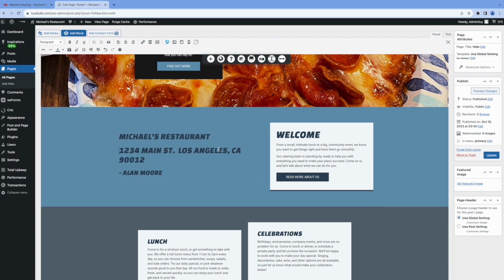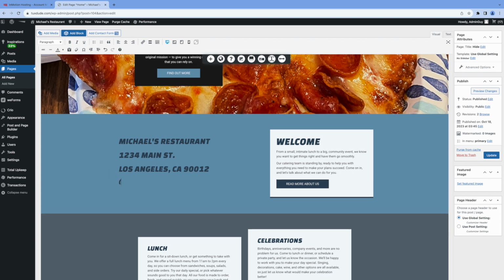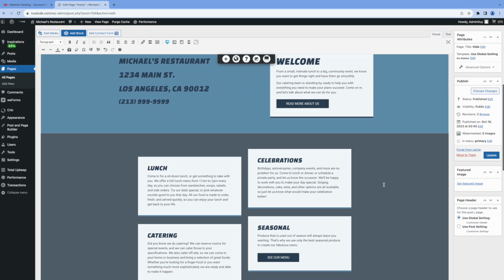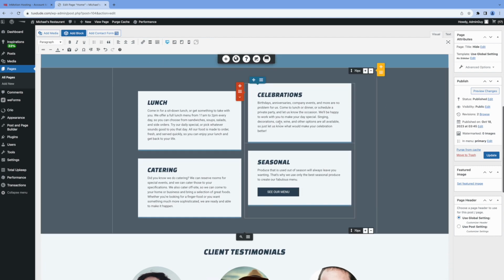Space it out a little better. Down here, let's put in our phone number. And as I mentioned, all of these items here can be customized.